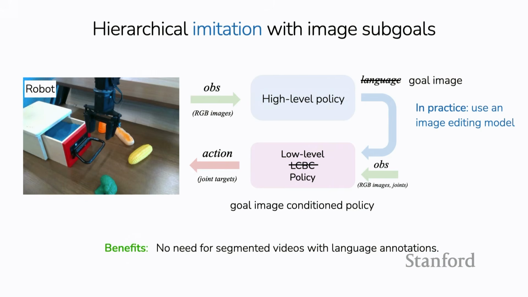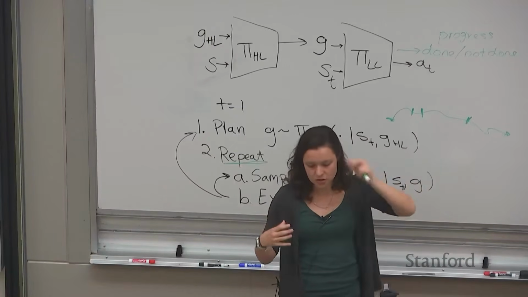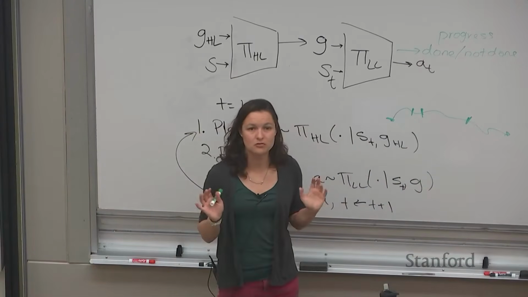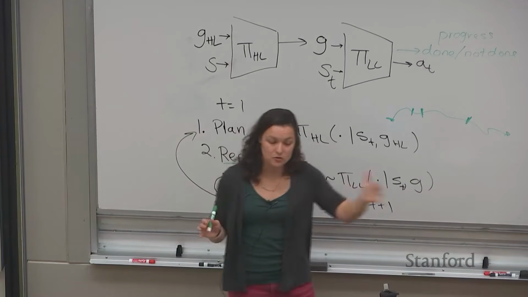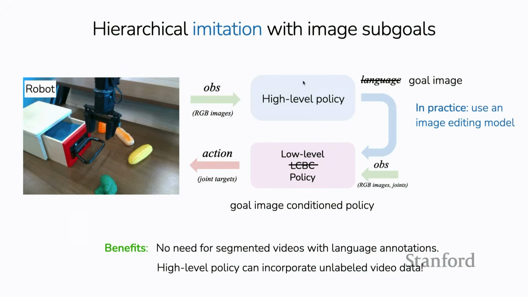One of the things that's pretty nice is that you no longer need to segment videos with language annotations to do this. You just need the videos of the long horizon task. To train this high level policy, you can train it on robot data and predict future images in the trajectory, like from 1 second or 5 seconds or 10 seconds into the future. But you could also train this high level policy using YouTube videos or something like that, to predict what future images might accomplish some long-term goal. That sort of unlabeled video data can be helpful, especially if data from the robot is more sparse.